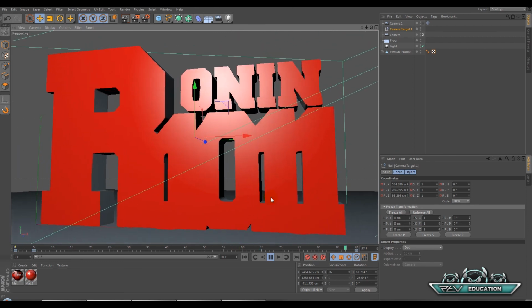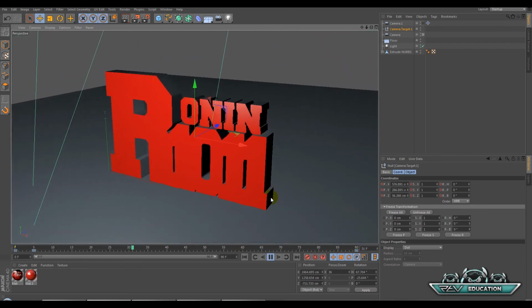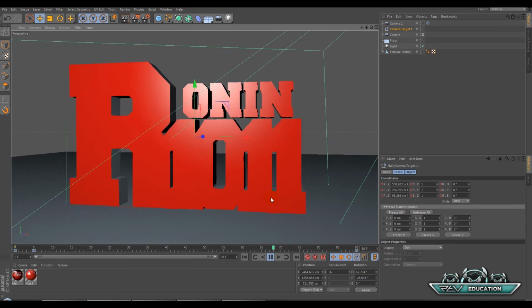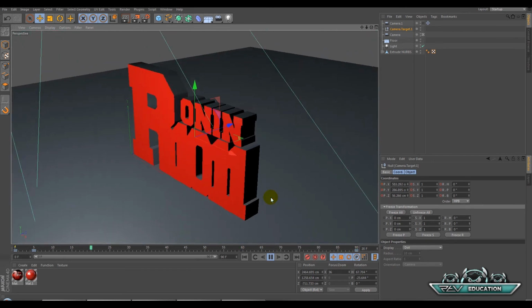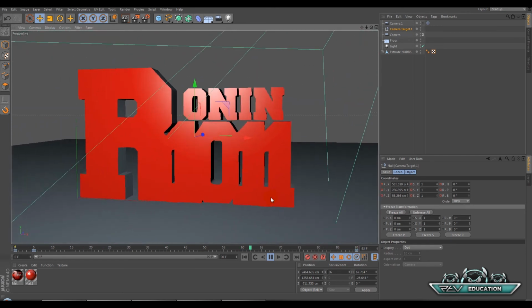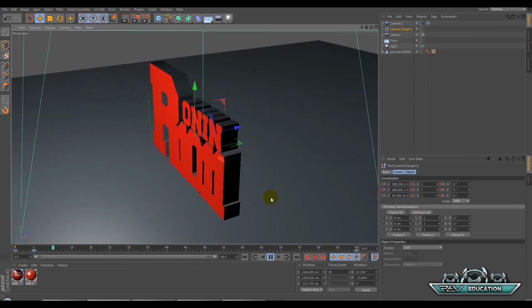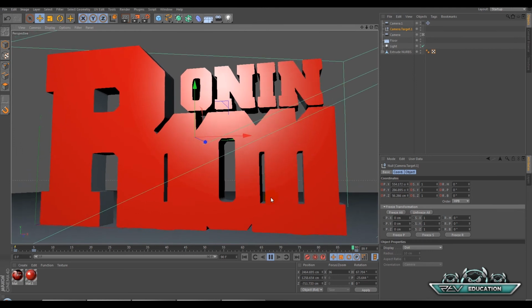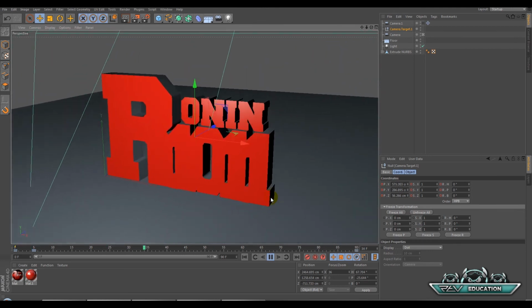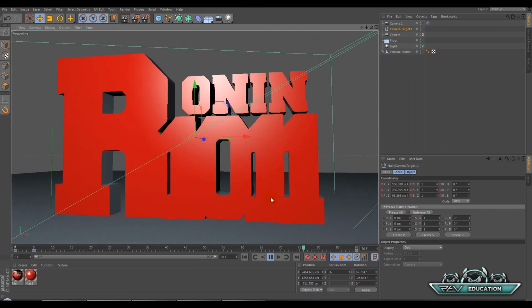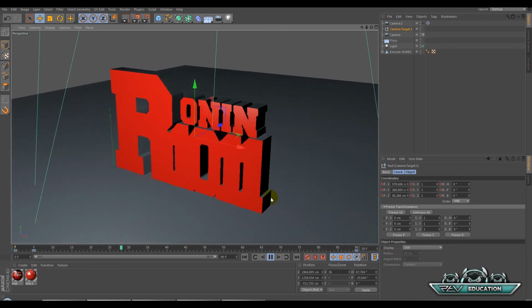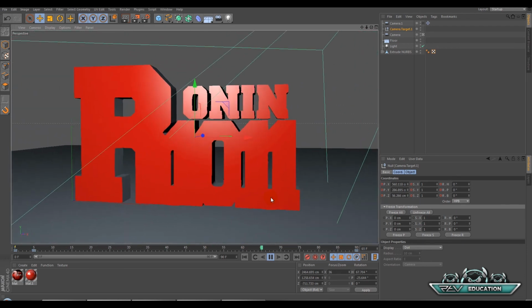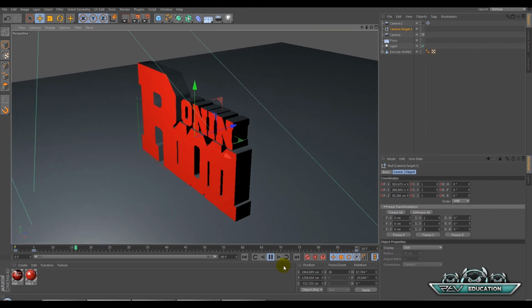And if I have to, I can leave my actual camera in the same place, and I can move my target. I've done a lot of cool character animations where I attach the target to the center of gravity of my character, and the camera will follow, and I just animate the camera following, but the target stays, so it has a camera shake. Like if the camera's chasing after a guy running. I did an animation where a guy was doing martial arts, and, well, you get what I'm saying. Anyway, so this looks pretty good.